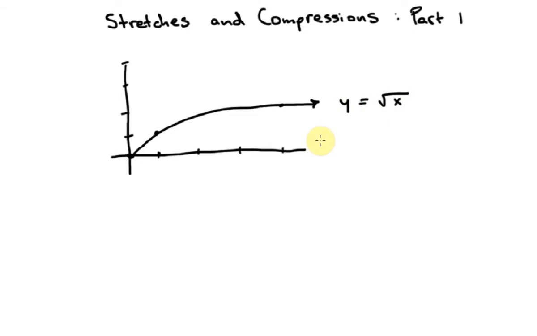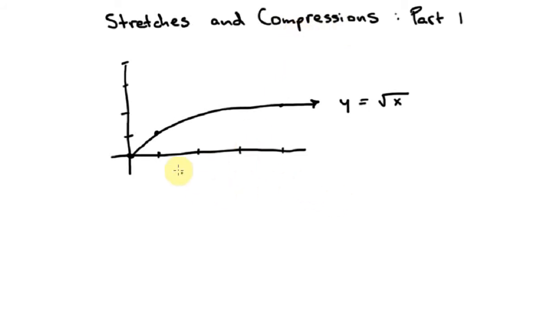Now, stretches and compressions. First of all, we're not going to shift the graph. We're not translating it, not pushing it left or right, up or down. We're not going to reflect it, okay? It's staying put where it is. But what we are going to do, starting with the vertical stuff, is take vertical distances and make them maybe half as big. That would be a compression.